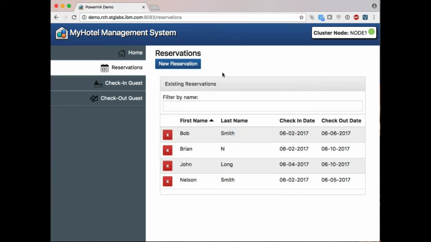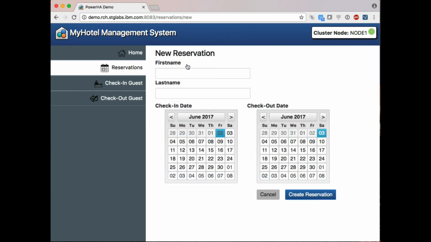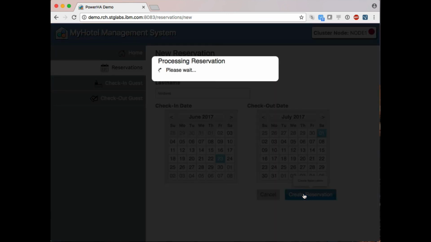From the user's perspective here, I have this rich web application. So let's go and create a reservation here. And maybe I'll create it for myself. And I want to check in on the 23rd, and I'll check out on the 1st. So if we create a reservation here, from my perspective as the user, this might take a while because that system is actually down and in the switch.